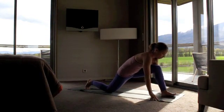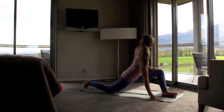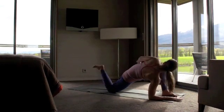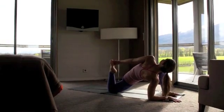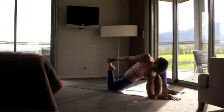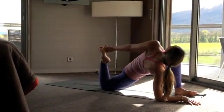You can also, on this deep lunge, choose to have your back leg up while you're stretching, and then take the knee down if you want to grab that foot. You can also come down onto the ground, really opening it up deeper, or you can support yourself with your hand. So take it at your own level.